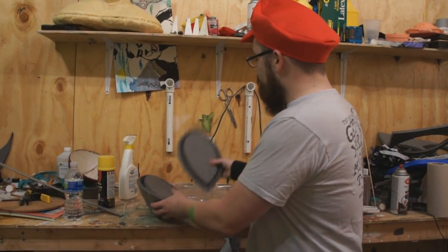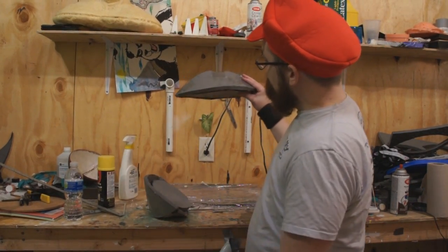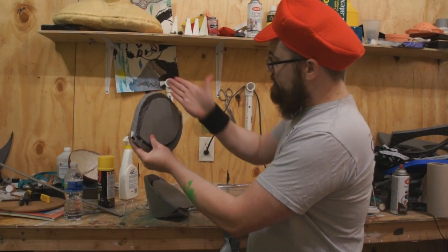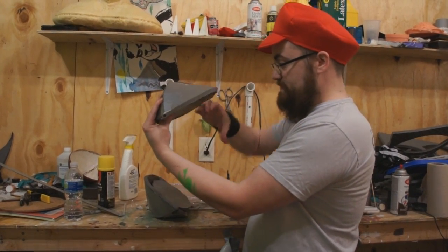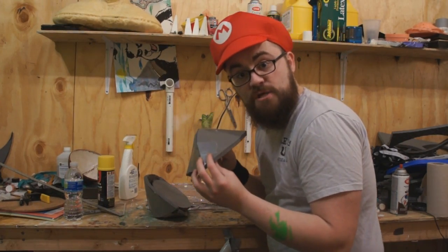What we're going to do is hot glue it in there like this. And you see there's still not a lot of room. There's enough after we've cut it on an angle. We can run our hands up in both sides. And so let's put the foam on there, and I'll show you what we got.